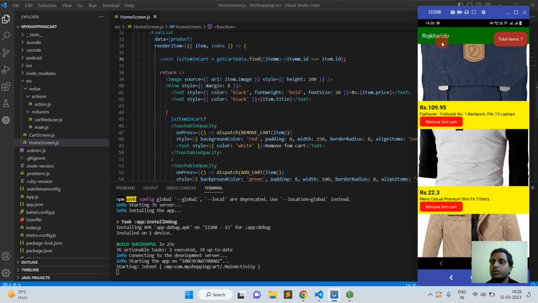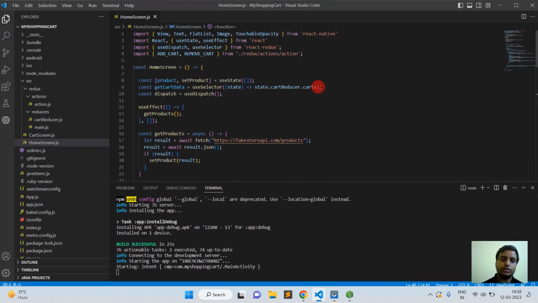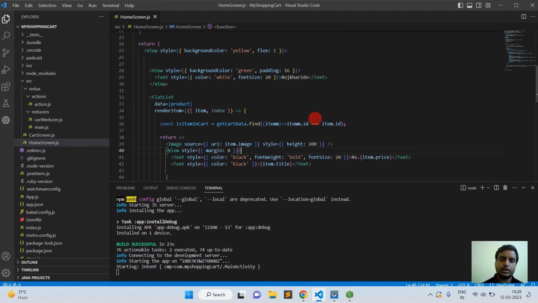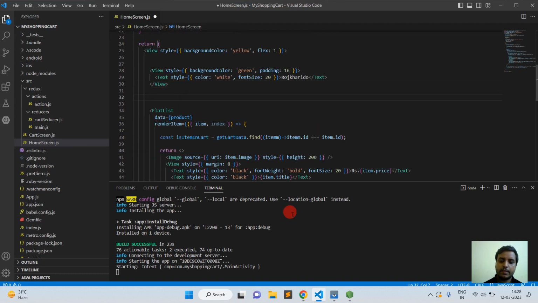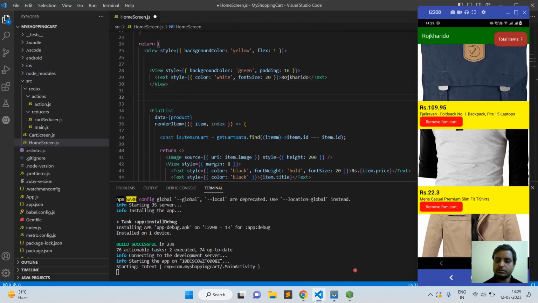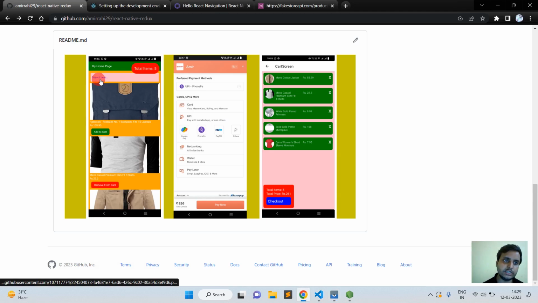Now firstly I am going to add one search option here, and when we search any product, then it will filter. So I'm going to add a search option. Here you can see in the design we will have to implement search also here.